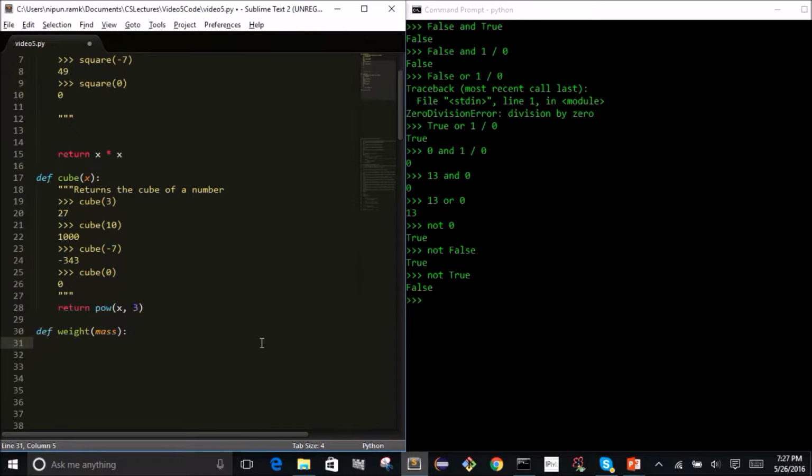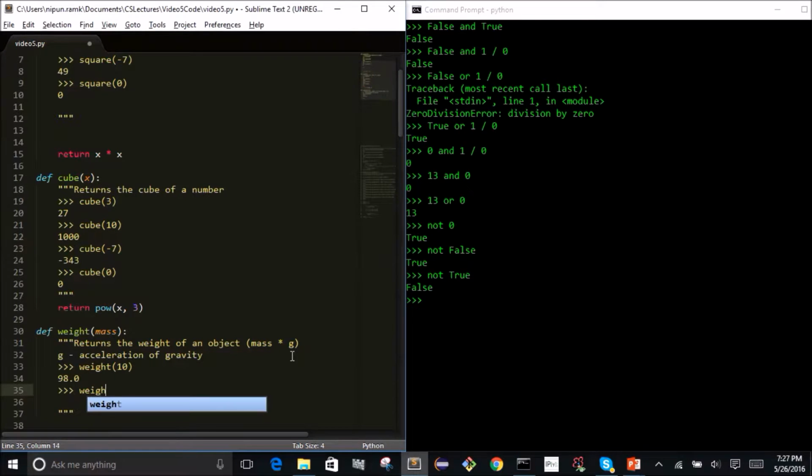The way we can do this is, of course, we'll first return the weight of an object. We know the formula: mass times g, which is the acceleration of gravity. It's good to be very precise in our docstring about what exactly is going on. And we're going to have some examples. Weight of 10: the acceleration of gravity is actually 9.8, so it'll return 98.0. The reason there's a .0 is because 9.8 is a decimal value.